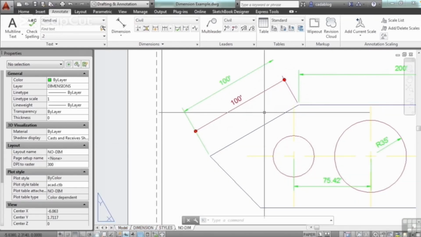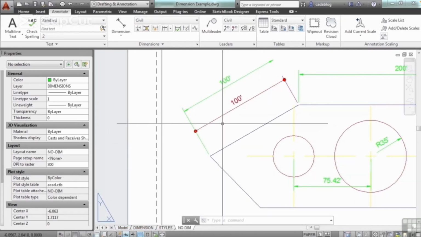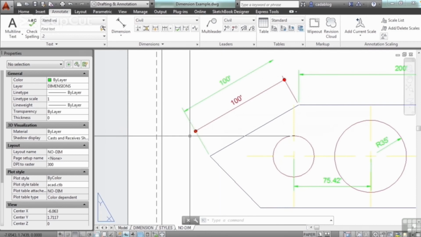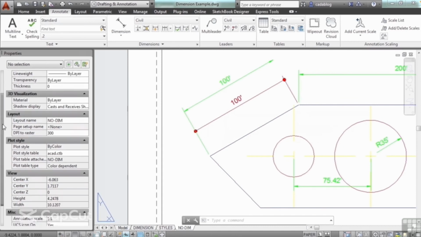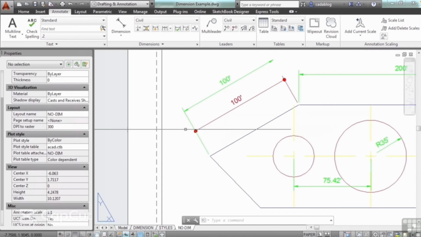You can have dimensions and you've gone back and forth, and so that can make it difficult if you're trying to manage your extension lines. So just keep that in mind. It's not the end of the world by any means, but just keep that in mind if it's not behaving the way you think it should.